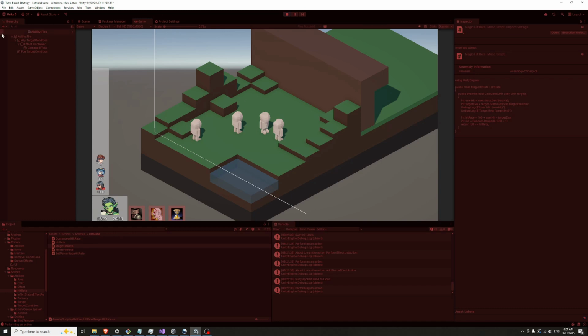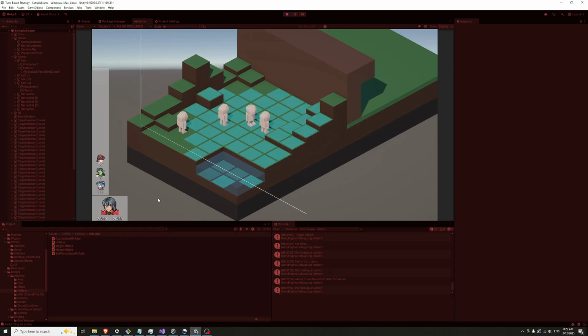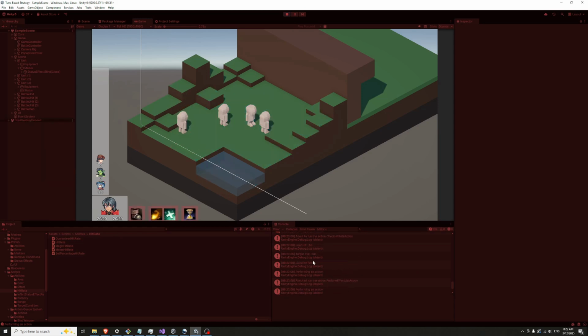Well, regardless, let's have a look. I think Unit 1 is Lorik. He has the blind status. So if I skip to his turn, try to use fire on someone, we'll see. User hit was minus 50, target evasion minus 50.